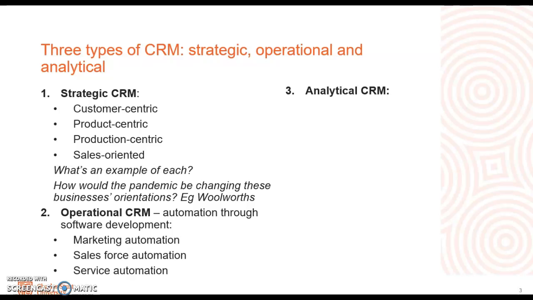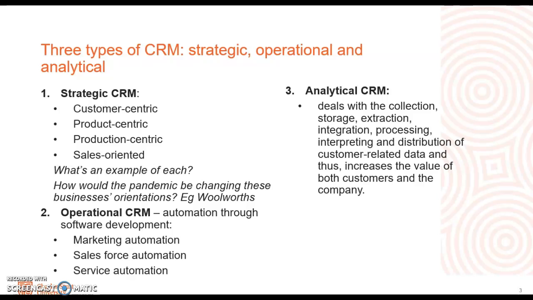And then we've got an analytical CRM, which deals with the collection, storage, extraction, integration, processing, interpreting and distribution of customer-related data, and thus increases the value of both customers and the company. So this is where we actually analyse each interaction, and we have this at CSU, each interaction is analysed. We have touch points, and it is stored in a database system. We can click on that and we can see this student has got this support or that support, etc. So all of the interactions are logged, and it's automated.